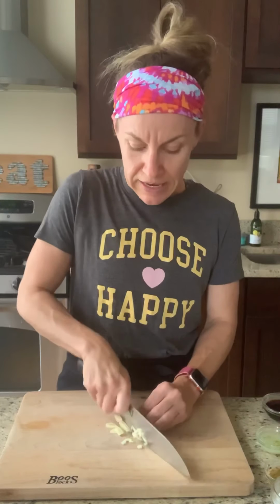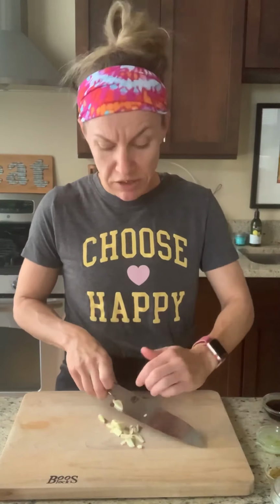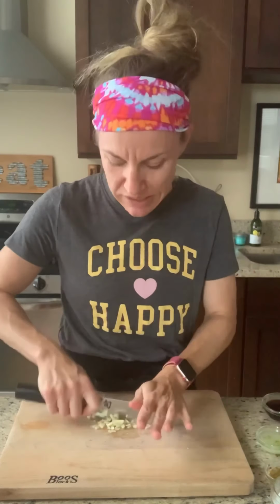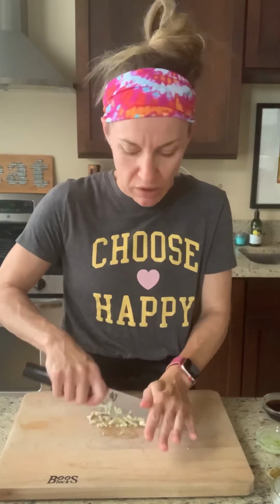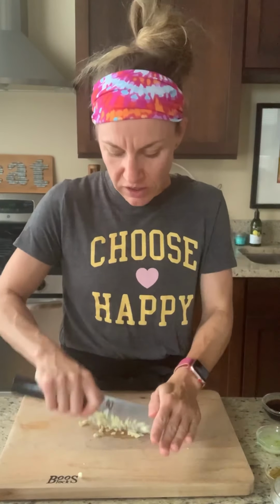This marinade starts with garlic, 2 cloves, and I'm going to turn this into a garlic paste. And I've done this before on one of my other videos. I think it was a marinade. Go figure. And I like to do this, even though it takes a little bit of extra time. I know. But you've got nothing but time. You probably don't. You probably have 0 time. And that's whatever. Just pour yourself a glass of wine and start chopping. Everything will be okay. All right, so 2 cloves of garlic.